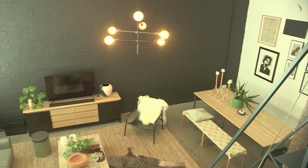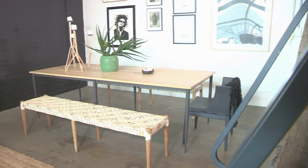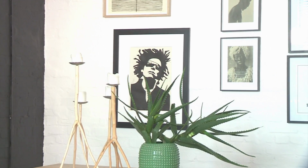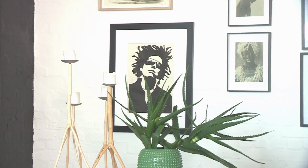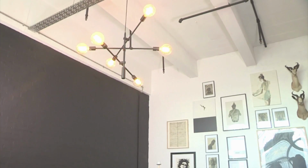How then would you create the illusion of a bigger space? There's a myth that says that lighter walls create a bigger volume in a small space, where I actually find it's not really true. I prefer to do one wall accented in a very dark color, like I've gone for black, because it elongates the room and takes your eye up to the ceiling, which actually creates more volume when you're looking at the space itself.